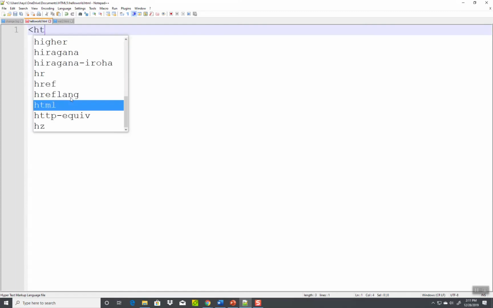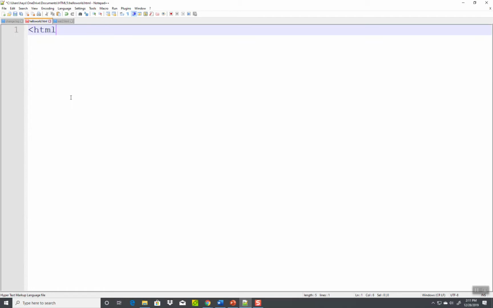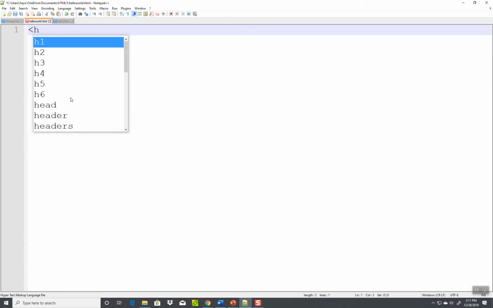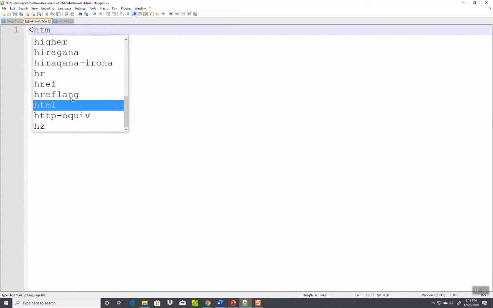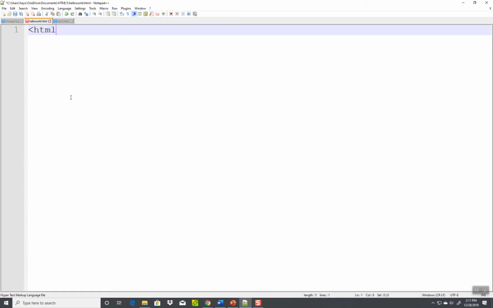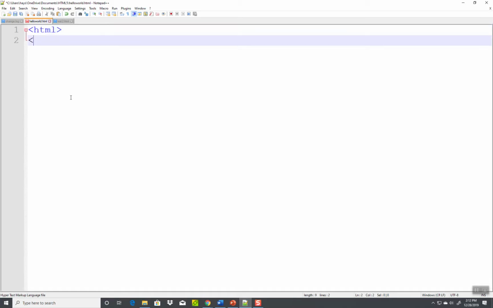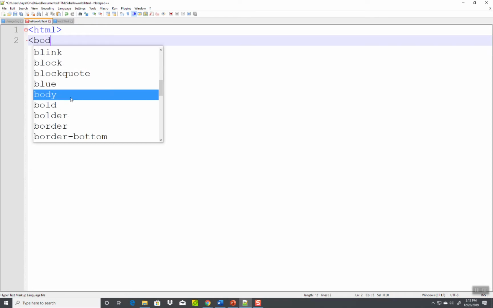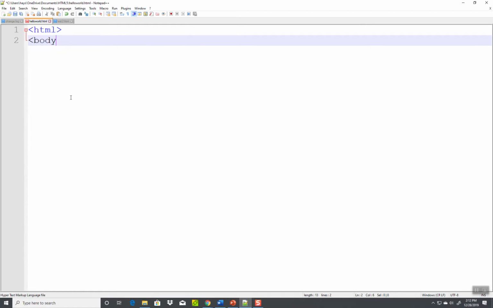Now our basic HTML page, I'll do a less than, start typing HTML. Now you notice when I start typing it, it brings up a drop down of possible choices. And I haven't typed the L yet. If I do a tab, it does a completion for me. And then closing greater than. I'm going to put a beginning tag marker, the less than, body, and then do a tab to complete that. Or you can type it out. That's up to you.